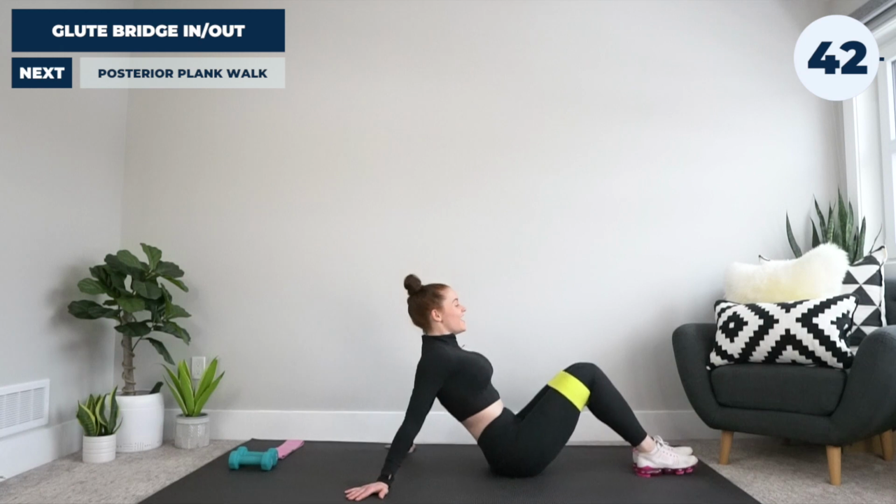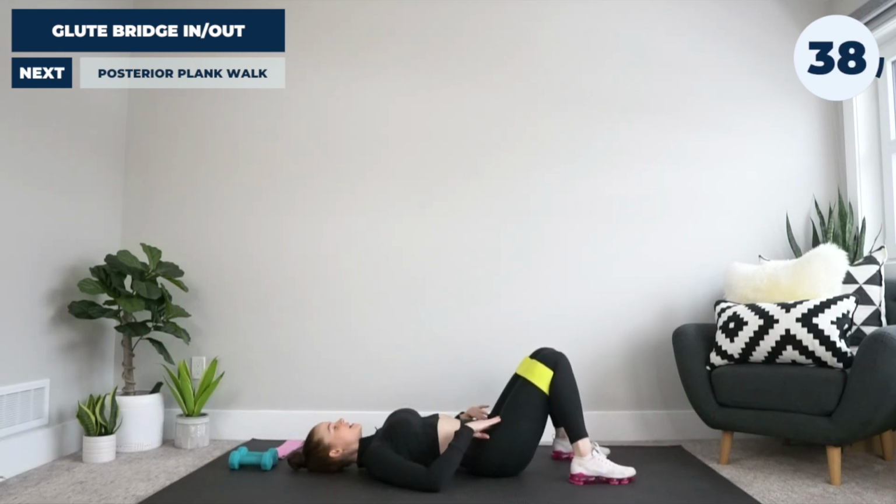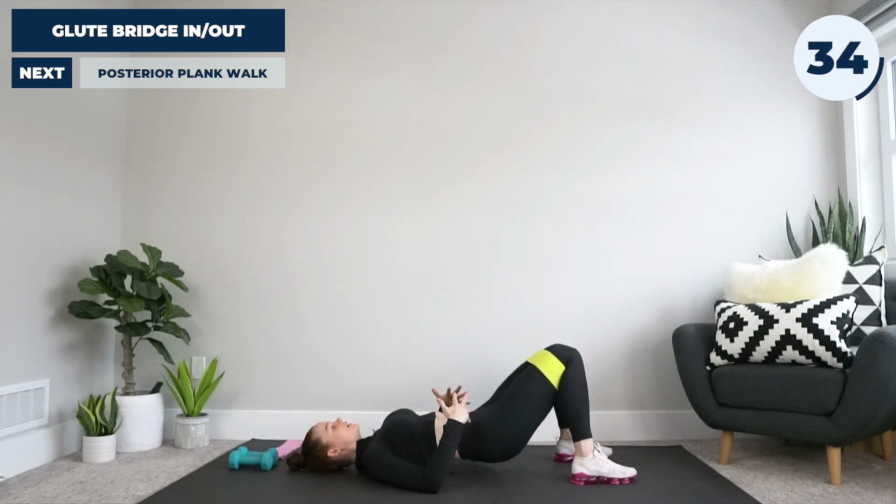You get the idea? All right, we're getting into the circuit now, starting with that glute bridge in and out. Knees start in, as we raise, we pull them out.